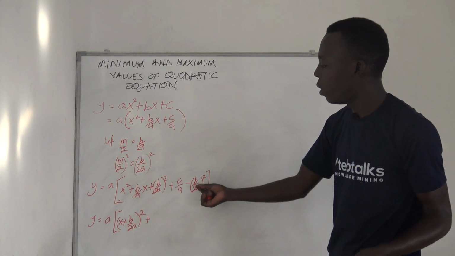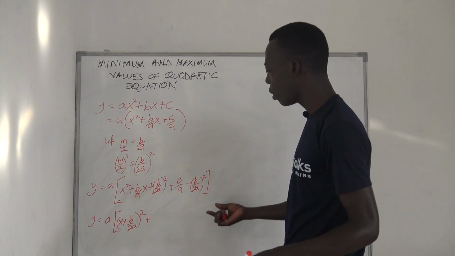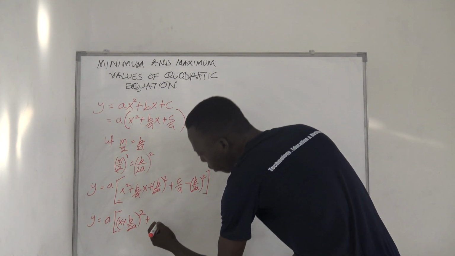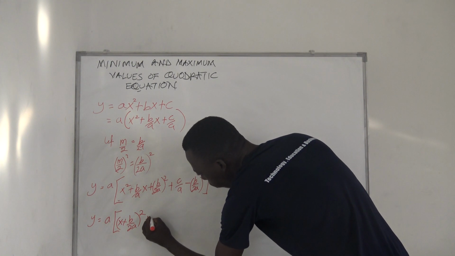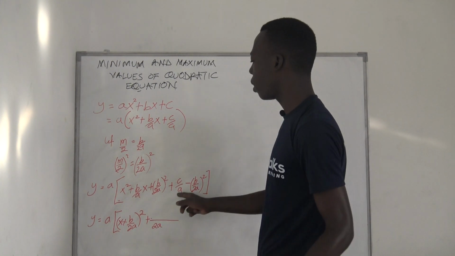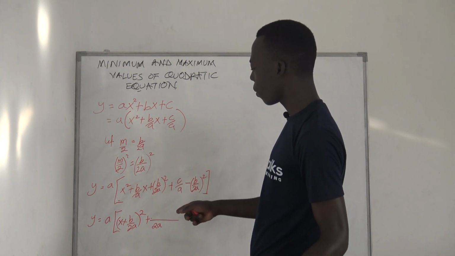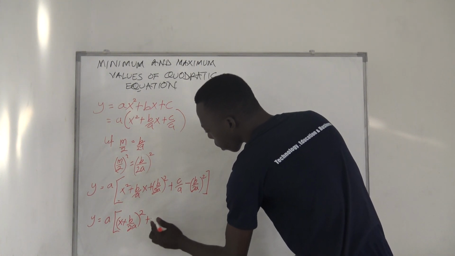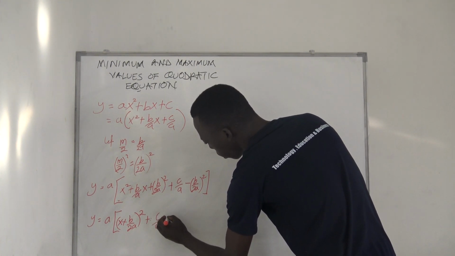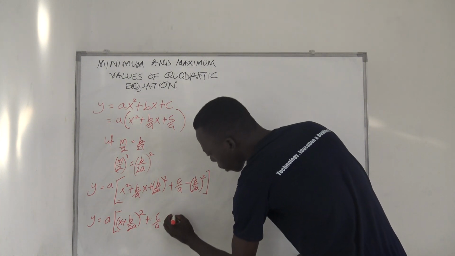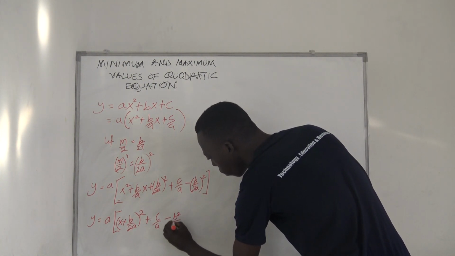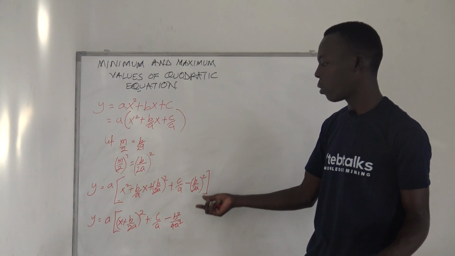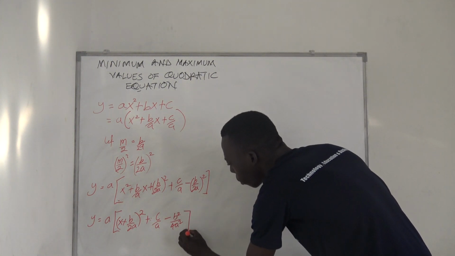So we are continuing. This one is plus. So we are going now to deal with this. Here we said we get the LCM first. So when we get the LCM, it becomes this, and this becomes the 2a. So for the 2a, we divide this one by this one. We get, not yet a 2, because it comes c out of a, then minus. When you square this one, it becomes b squared out of 4a squared. So when you introduce a square on each and everything here in the bracket, you get that.